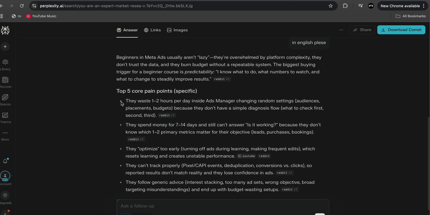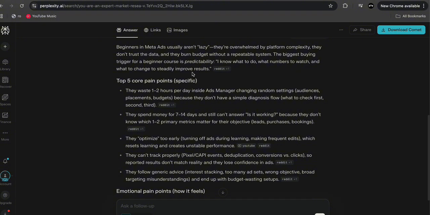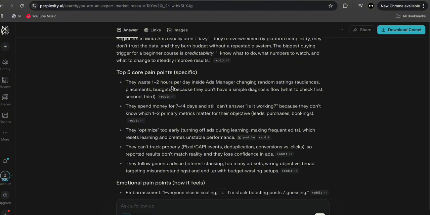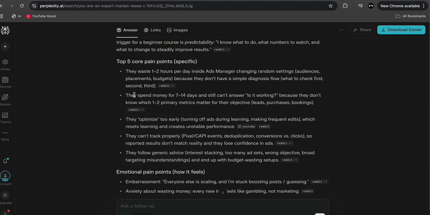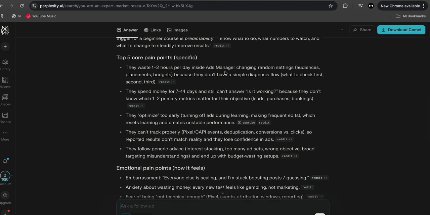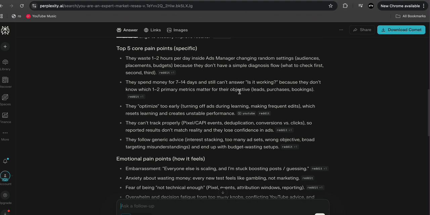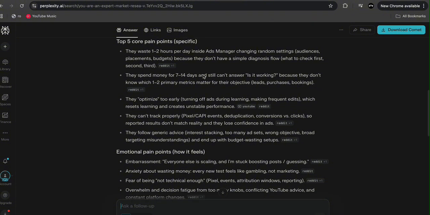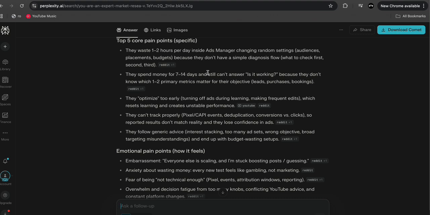We're getting 5 core pain points for our niche. They waste 1-2 hours per day inside the ads manager, changing random settings. They spend money for 7-14 days and still can't answer, is it working? Because they don't know which primary metrics to follow. Probably it is. I think not all the beginners are struggling with this problem, but some of them definitely.